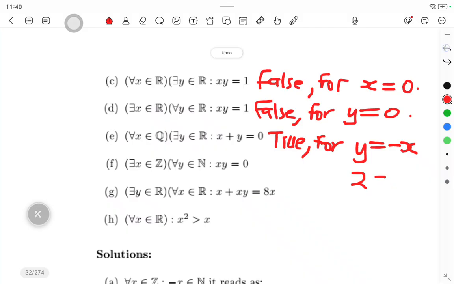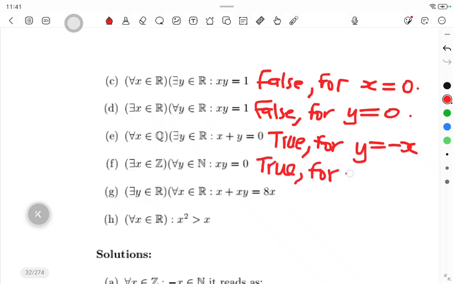So we come to this one. It says there will always exist some integer such that when I multiply it by a natural number, I'm always going to get a 0. So here I'm restricted to choose that. Let's say I choose x equals 0. Obviously, any number multiplied by that 0, it will always give us what? Any number multiplied by that 0 will always give us 0. You see right? So in this case, we are going to say that this will be true for x equals 0.